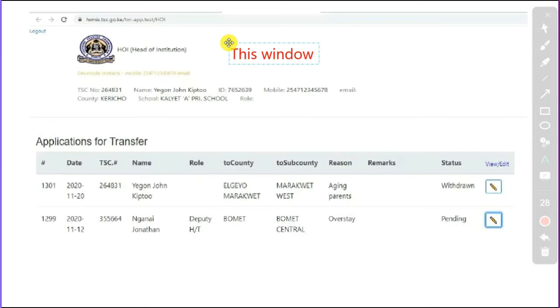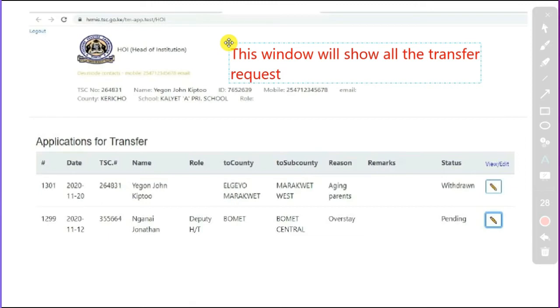So this window will show all the transfer requests within the institution.